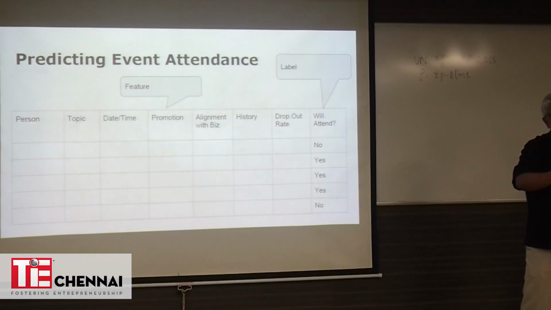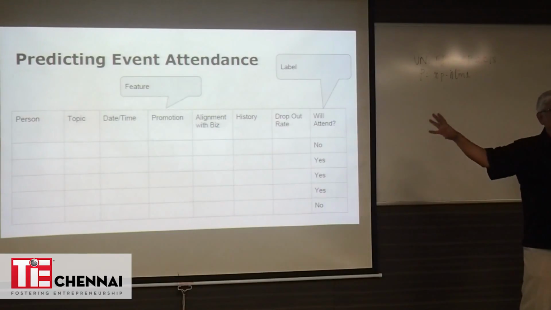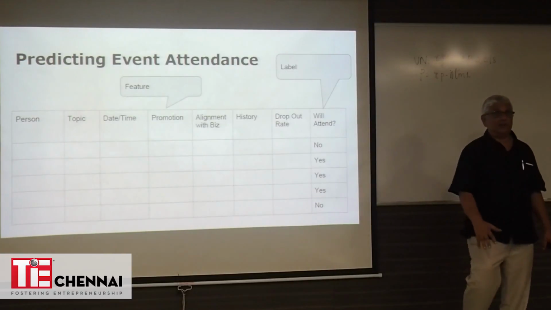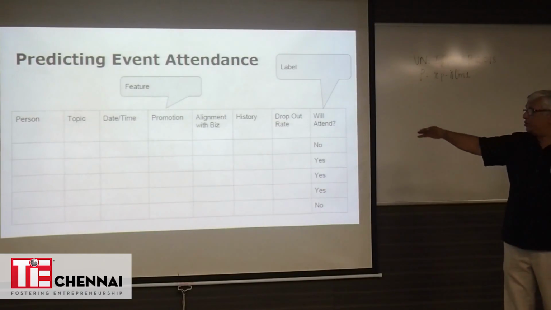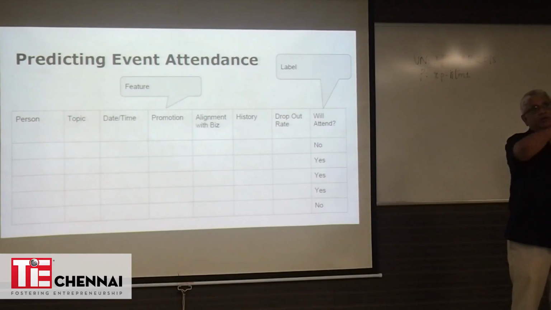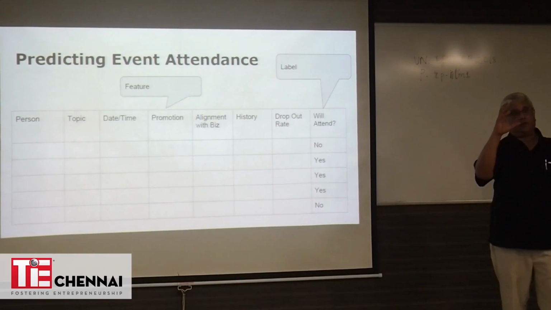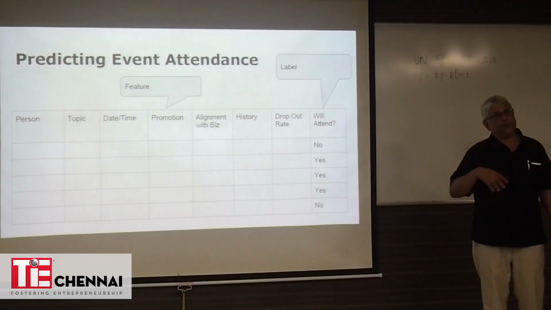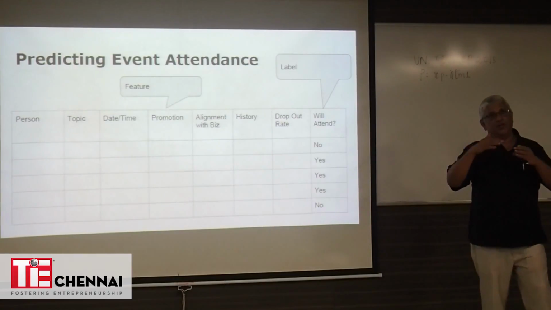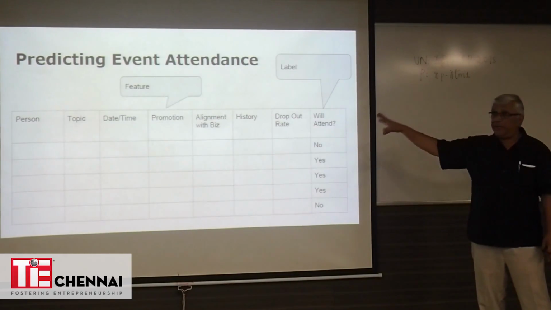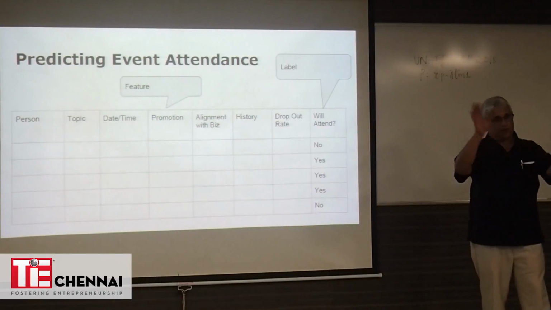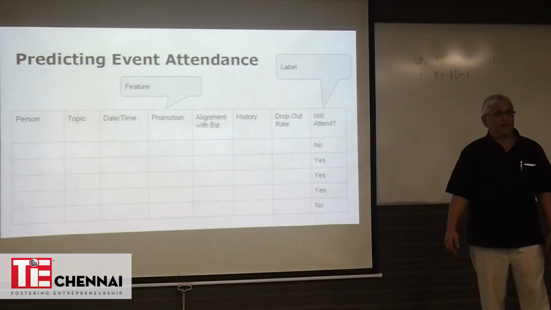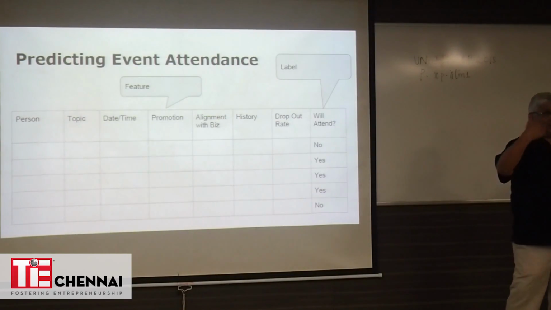You give it some data, you give it some labels, the results, the end results, the outputs; these are the inputs. And then what the machine does is take all this data and try to create a pattern. So what you do is you take all the data and you split it into training data and test data. A simple case is a 50% split, but there are more complex algorithms, 70-30 or whatever. You can take this data and give it to the machine and say, hey, go figure out the relationship between all these features and my result. And then I can train it with the training data.